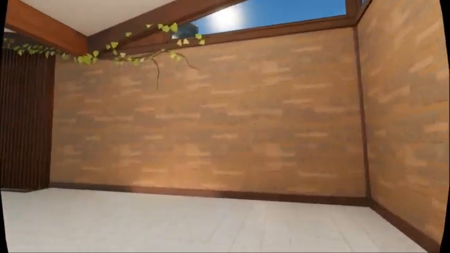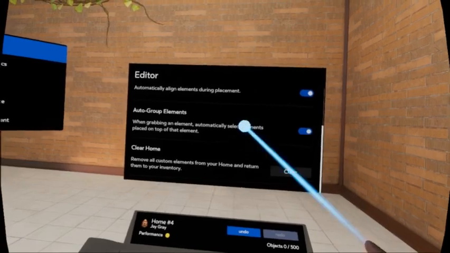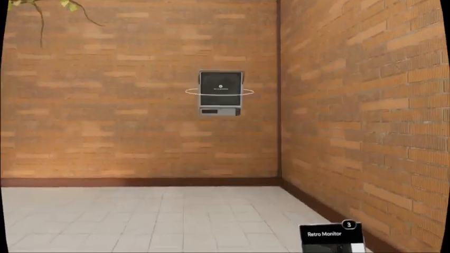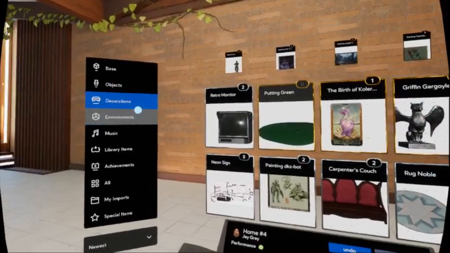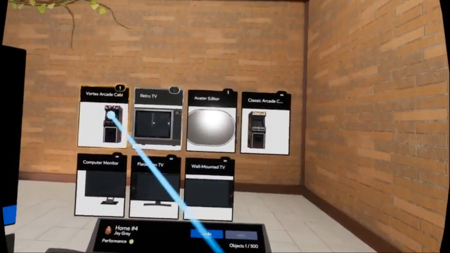Let's go ahead and peek through the wall because this is always weird. Okay. Anyway, alright, so we're gonna go ahead and go here. I'm gonna make sure that I have the locking stuff turned off. Alright, got that. I'm gonna go in here, I'm gonna put one of these. I'm just gonna put the stuff on the wall, I guess. I think that's the only one that shows up under decorations, and then we're gonna go to special items. This and this are pretty much the same.